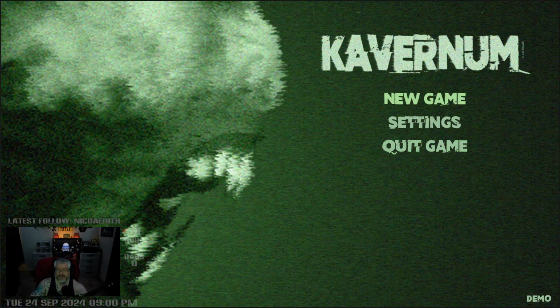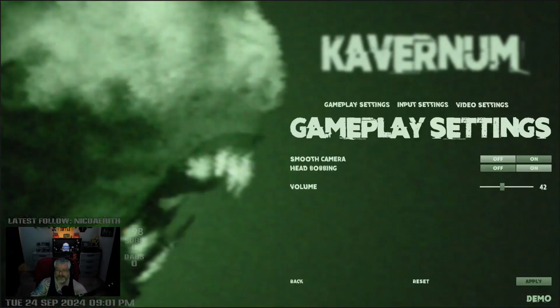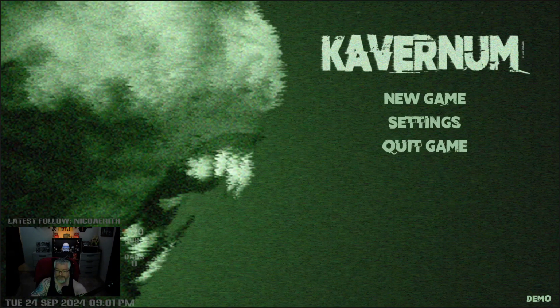Other than that, I mean, yeah, these assets are pretty crazy. These sounds are pretty loud, and that's with my sound at 42. The jump scare part worked well. I think that's an asset most indie devs use. I think I've seen it in a lot of games. But other than that, pretty fun little game.